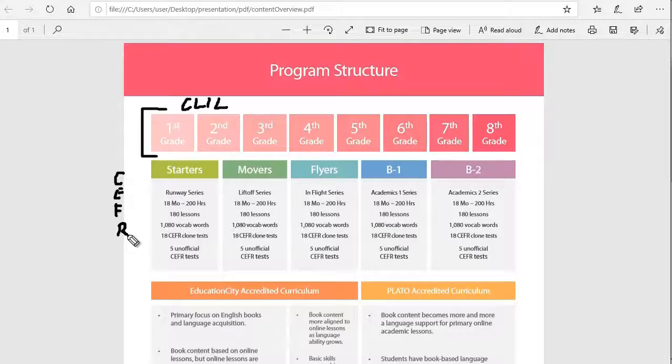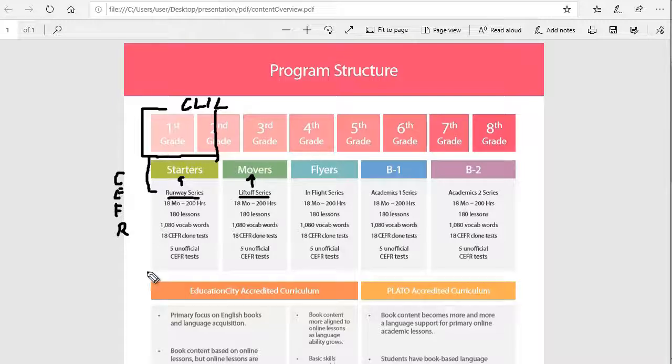Edmentum's books are the Runway series, which corresponds to the Cambridge Starters level, and the Liftoff series, which corresponds to the Movers level. If we just look at Starters, which is Edmentum's Runway series, notice how this corresponds to the first and second grade of the public school content. So this is the content integrated component here.